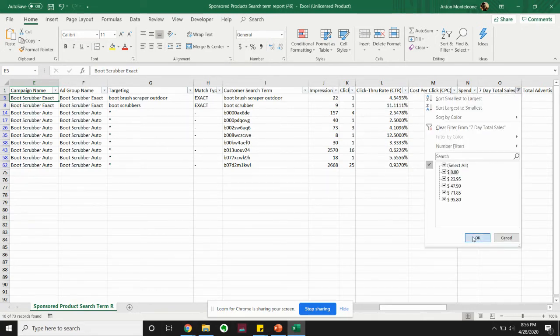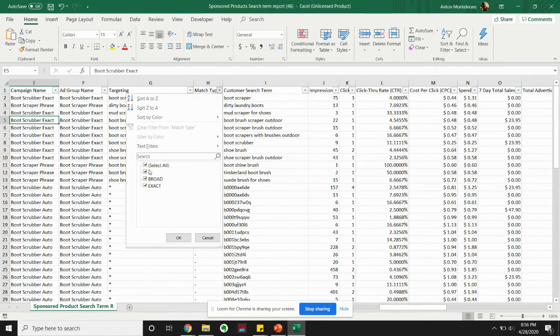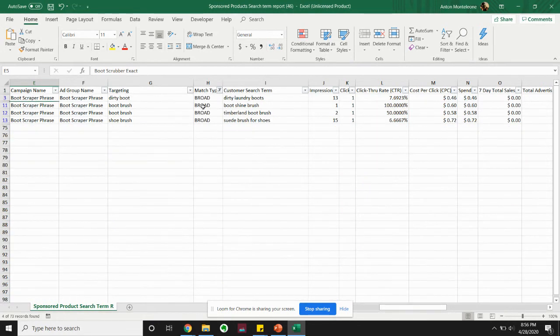So if we unfilter this, we can also filter by match type, so we can see which of our broad campaign words have had clicks in this time frame. And it's just these 4, and they have not had sales. However, they've each only had 1 click, so we might want to give that more time to let that keyword breathe a little more and see if we can fully get the full value out of them before making any changes that might hurt them.